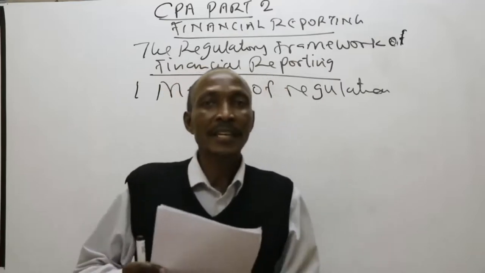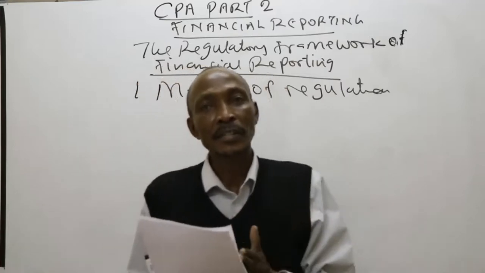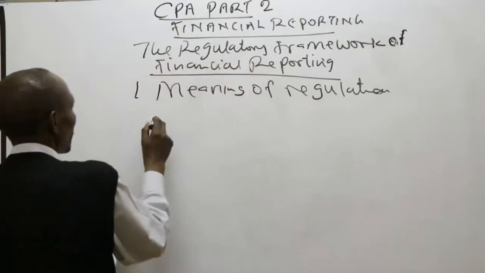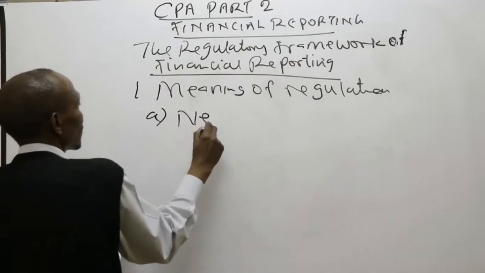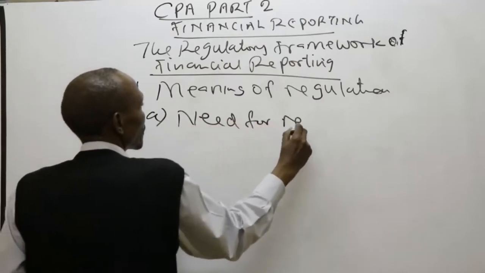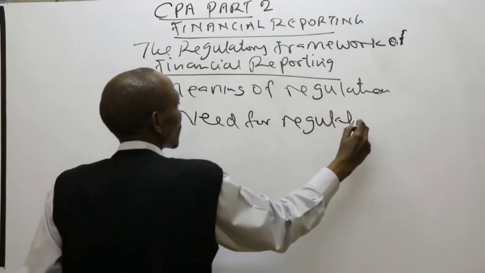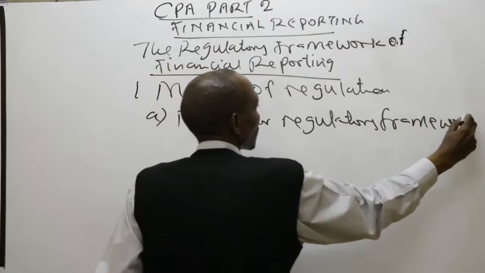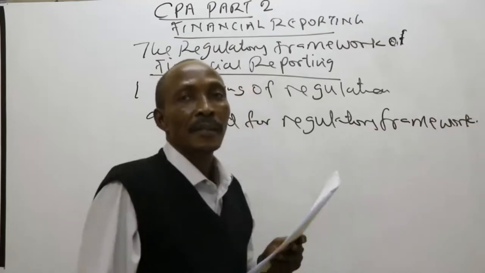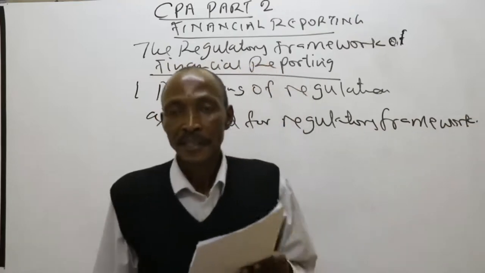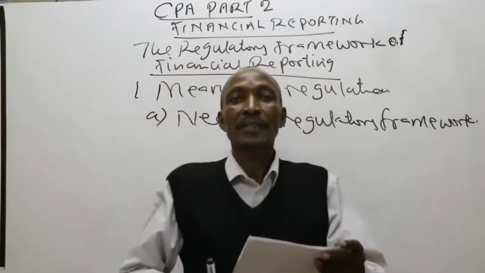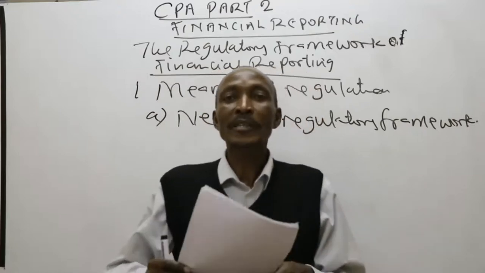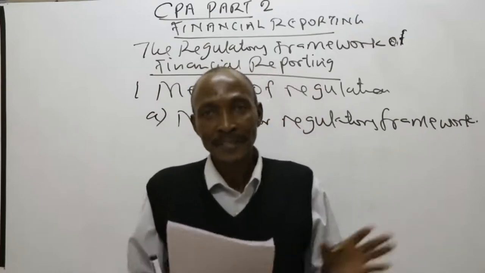We need then to understand why we need a regulatory framework and then also why we need a conceptual framework. So first is the need for a regulatory framework. I'll put it this way. Accountants have gone to school. They have directors in a company to watch over them. Why do they need a regulatory framework? That's what we will discuss here.